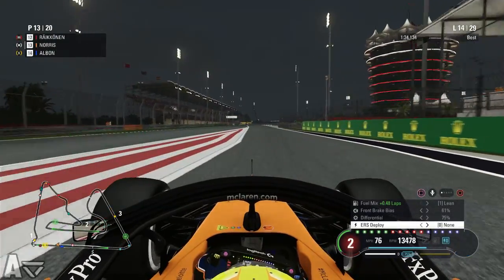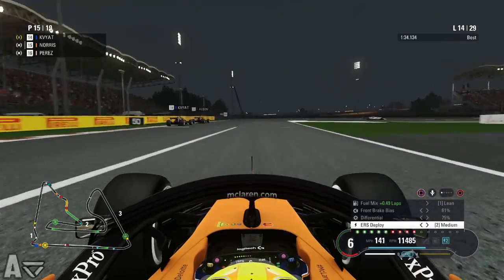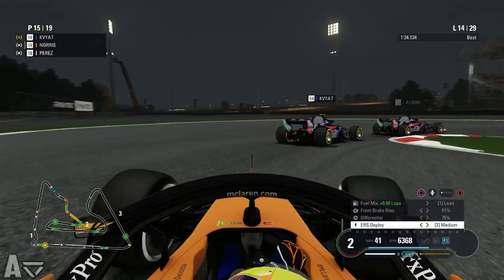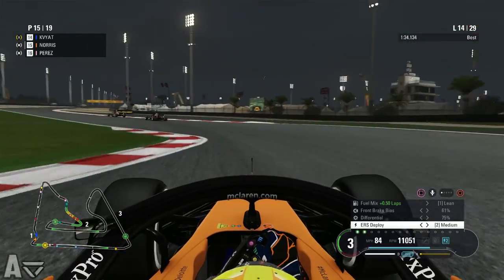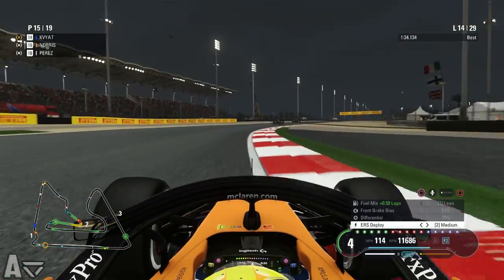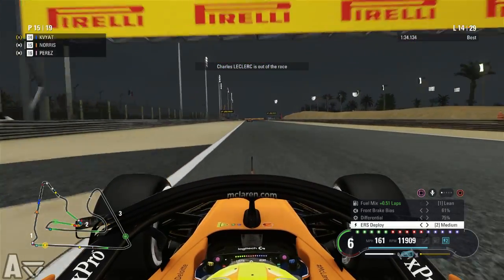Kimi Raikkonen's ahead of us, although I wouldn't really read too much into our position at the moment, because it's going to be a very, very mixed up order. We're currently behind Daniel Kvyat and Alex Albon, but I don't believe either of them have pitted as of yet. And we've still got over half of the Grand Prix left.